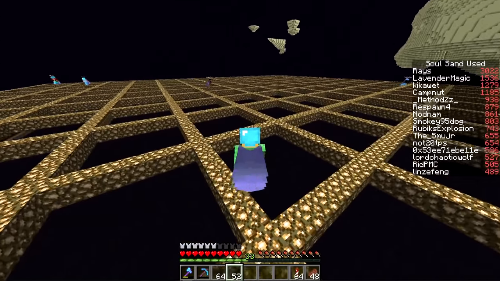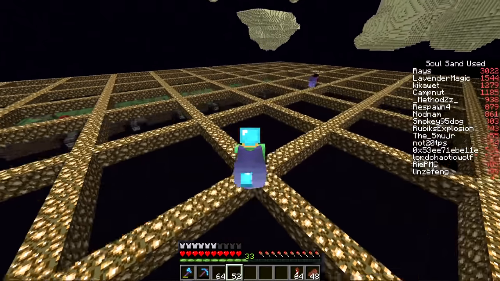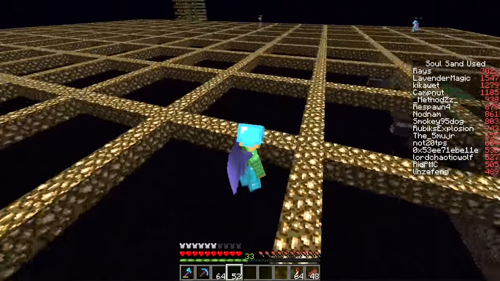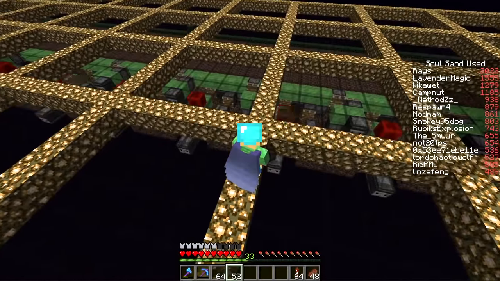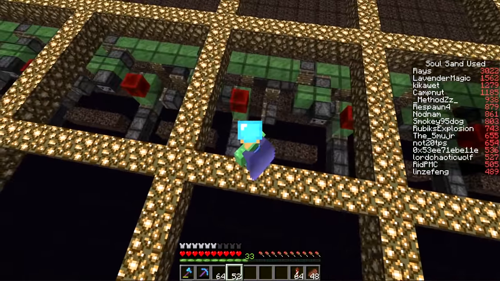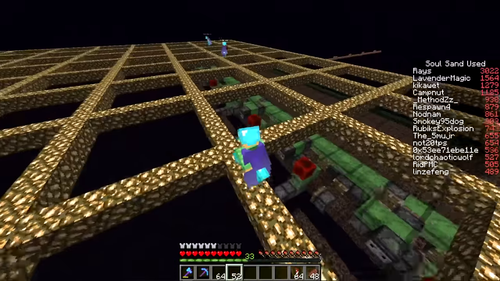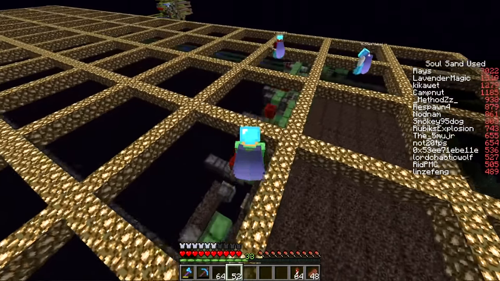We went ahead and we finished all the glass on top of this. That was a lot of glass. Filled in all of these holes in between the glowstone. And over here is the fly machine, which is putting in all of the soul sand. 0x has his alt account AFKing that.